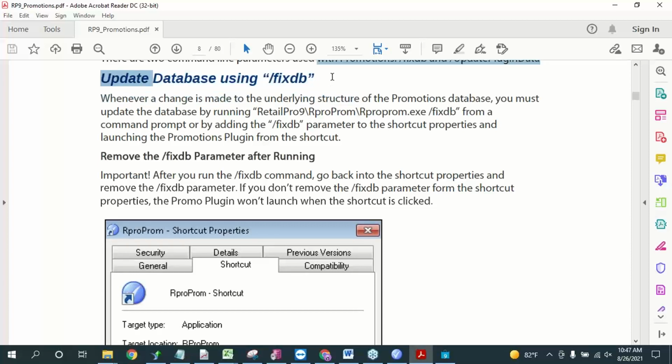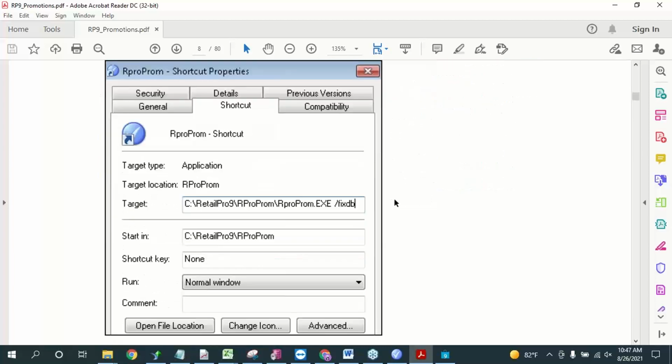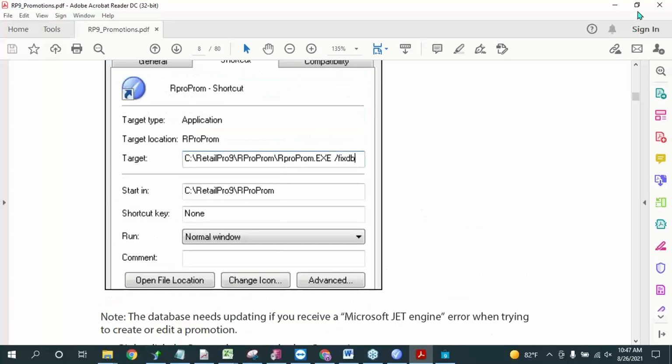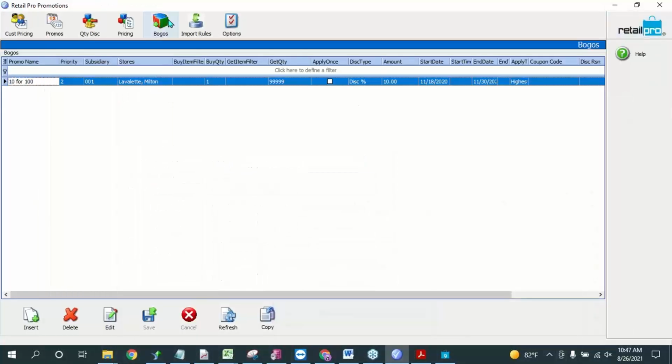But if you take a look at the PDF and it is a little out of the range of your comfortability, then of course, just jump on the board, give us a call. We'll go ahead and help you get that BOGO fixed up. Again, that is only an issue for the BOGOs. Everything else is going to run appropriately, even if you have an older, newer, it doesn't matter.